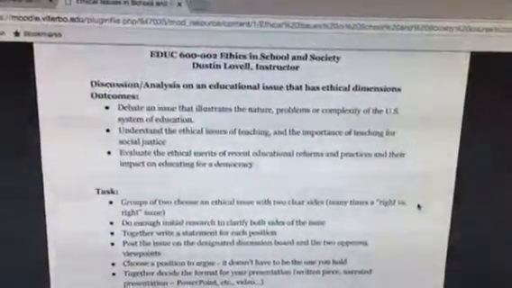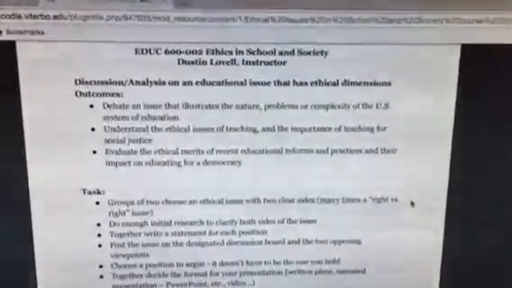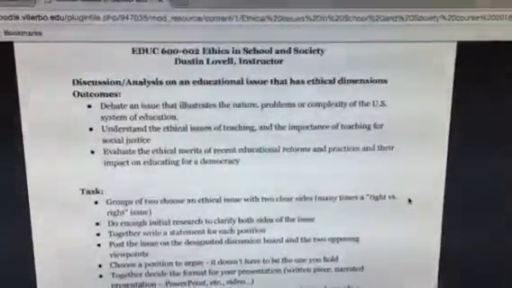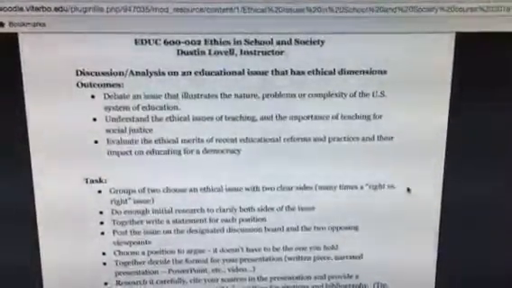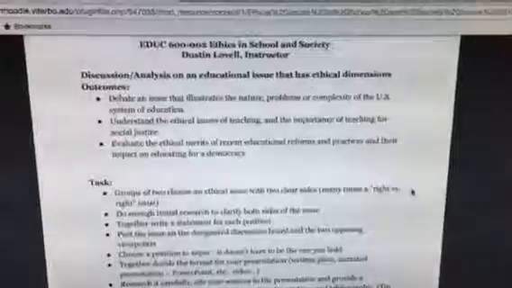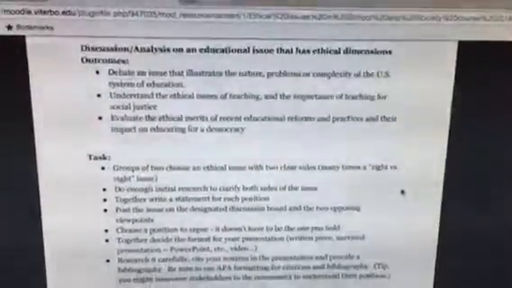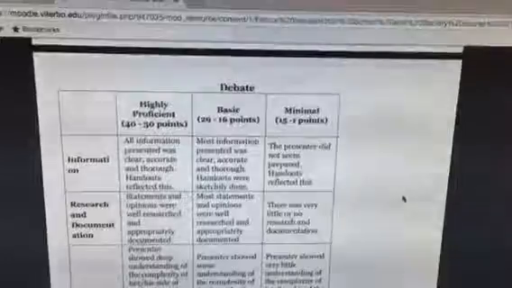Then the next piece here that we have is going to be the ethical issue debate. Basically, we are looking for you to flesh out and talk about the two sides of an ethical issue. So it's more of an explanation than an actual debate, if you will. So we're just looking to explore both sides and validate the thinking that may be. Then we have our grading rubric here.